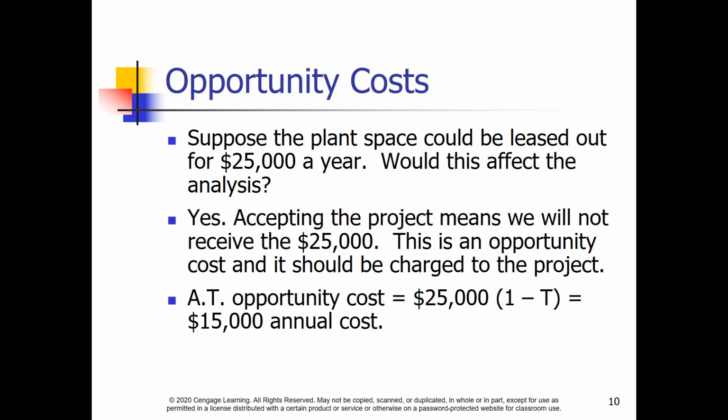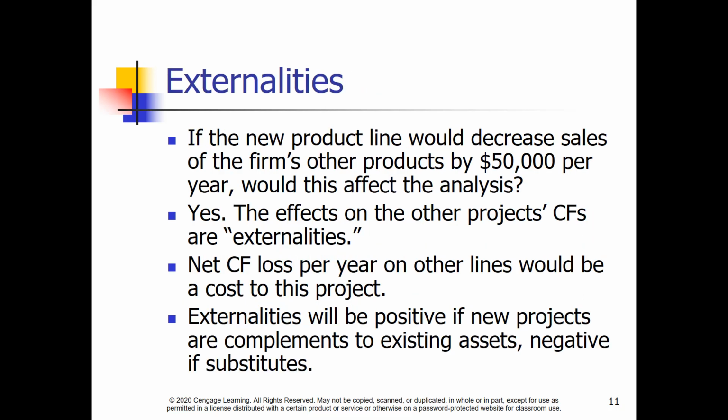Opportunity costs typically involve fixed assets that can be used by the new project or sold, rented, or leased to bring in income. That lost income is an opportunity cost and must be charged against the project. Cannibalism is a frequent occurrence. Firms typically build on a successful product with enhancements, new versions. Think Apple. Cannibalism is a cost to the new project, but should not be considered a negative in a strategic sense. Continually introducing upgrades and new products is the lifeblood of business.